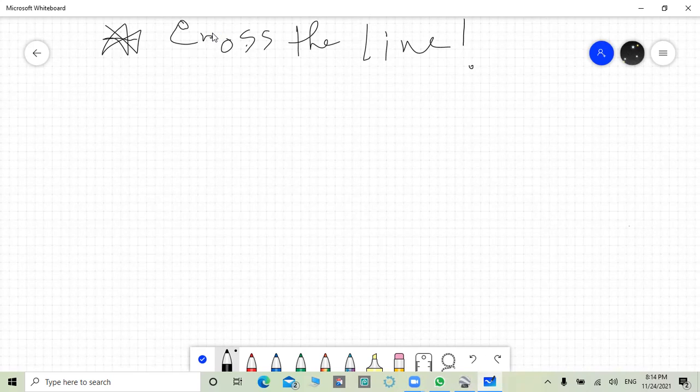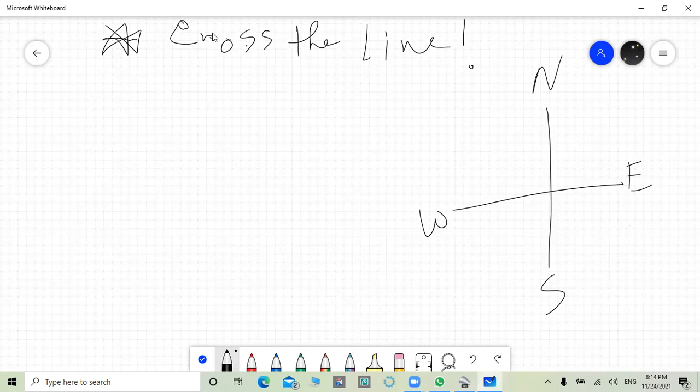Well, so now when we cross the line, let me draw: this is north, south, and this is east and west. We took here 39 degrees north, and we came here to, for example, 10 degrees south. So how do you calculate? One is north and one is south. Always, when both are north or both are south, what do we do? Subtraction. But when they cross the line, they are on either side of the line, not on the same side, then this operation actually turns into addition.